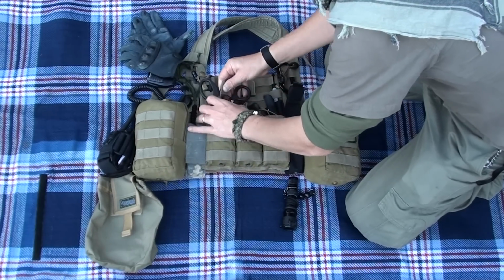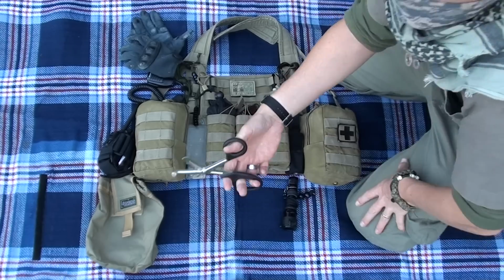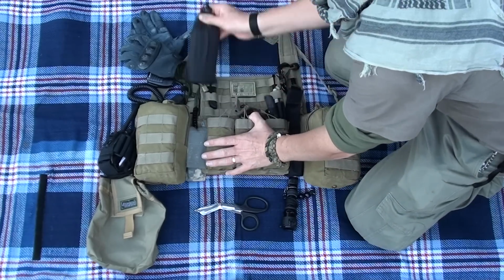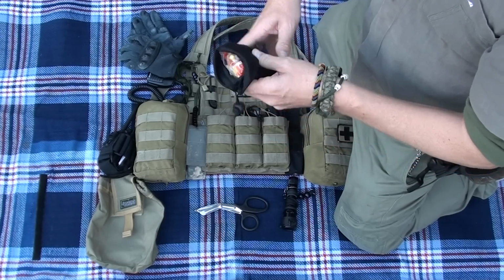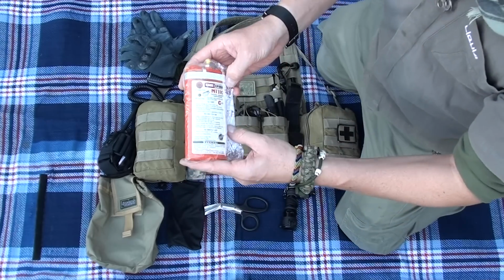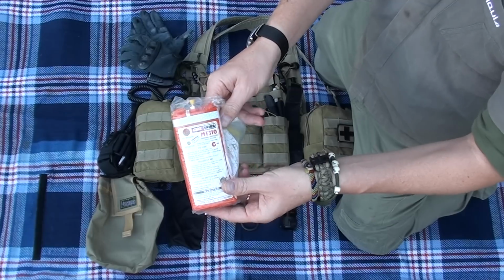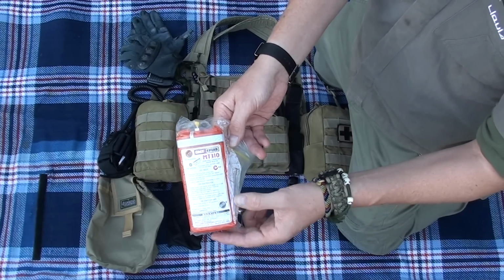I'll start with this pouch. I've got some EMT shears, just standard EMT shears, pretty good. Lots of the places that I go up in the bush are pretty remote, so I have an EPIRB, a GPS emergency beacon. It's got a mirror on the back. It's not the new digital type, but this is the type that Ray Mears used when he was in Australia, and if it was good enough for him, it's good enough for me.